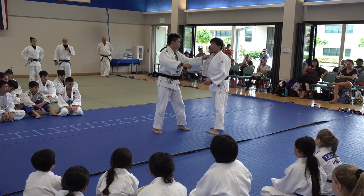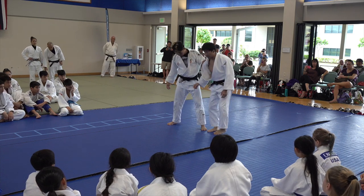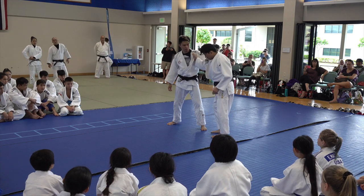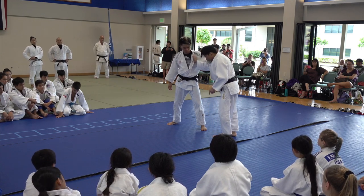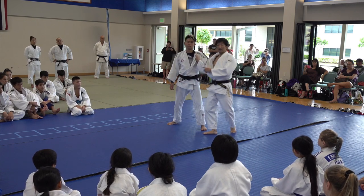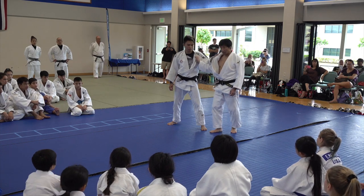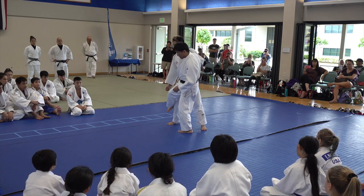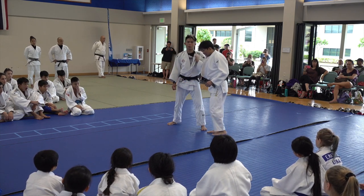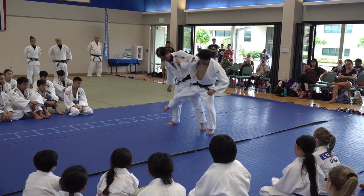So again, first of all, you have to reach his leg first. Use your heel. From here, just step right there. If you take a big step like this, he's going to know what I'm trying to do. So do not take a big step. Instead, you can step right here, then like this, and poke.